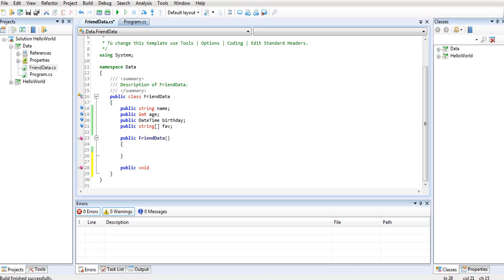Public void. That means that this function doesn't send back any information to the calling part of the code. I'll go into that a little more in a minute. Let's say write name.